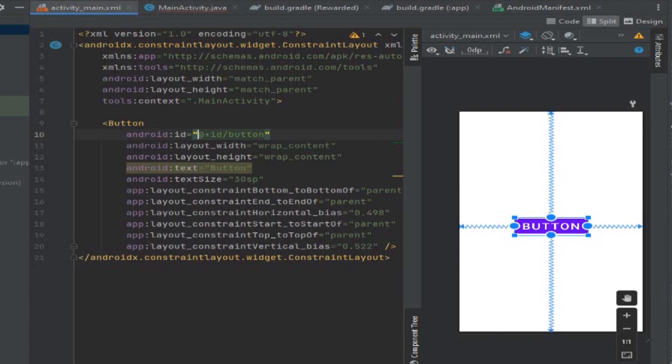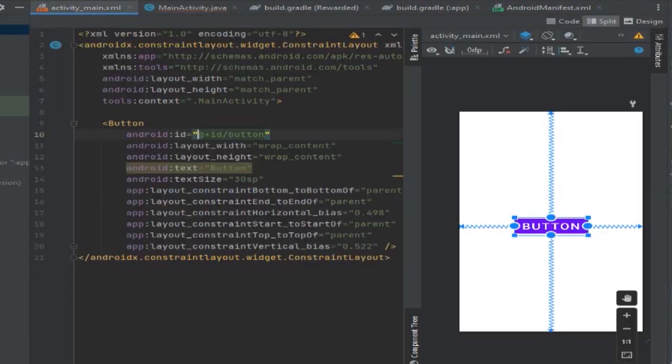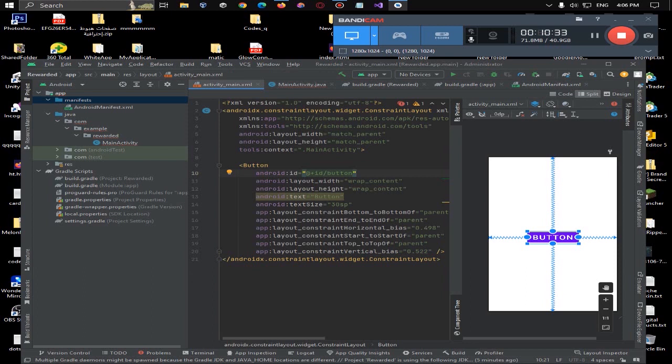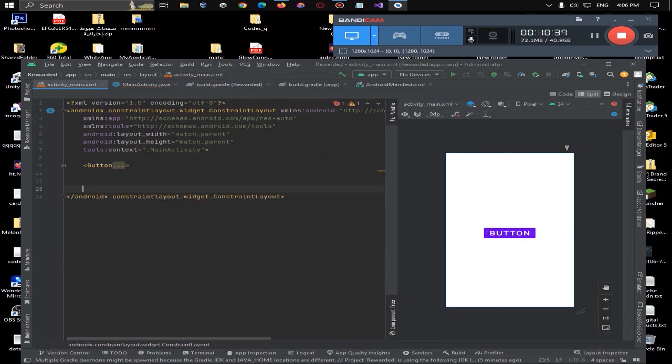As you can see, we can get this button when I hold Control and click with my mouse here. I will go to this button. As you can see, there is a button.